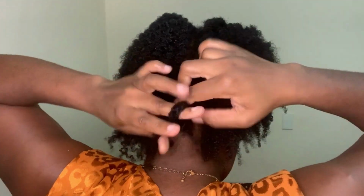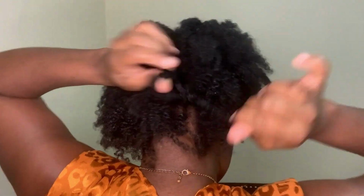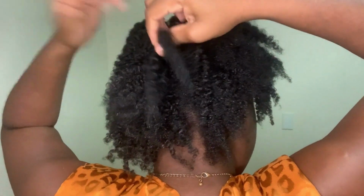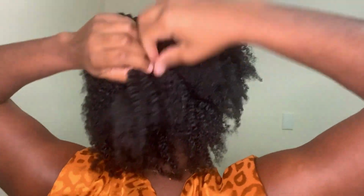Sometimes during the twisting process, we will do it a little too tight. So if you notice, I'm wiggling the hair a little bit as I unravel. And what this allows is for the curl to loosen up a bit, to allow me to separate them without causing frizz.